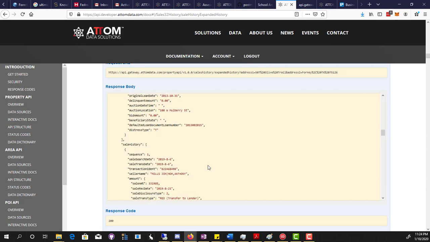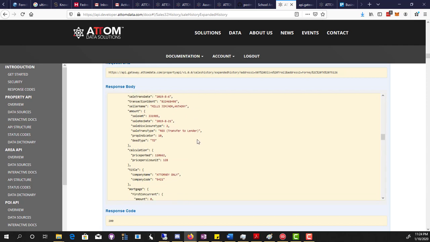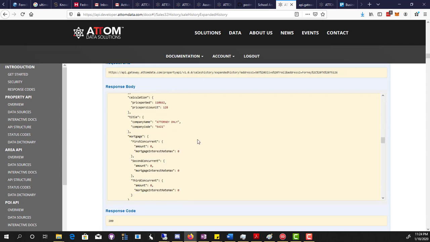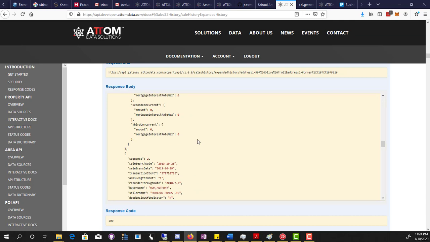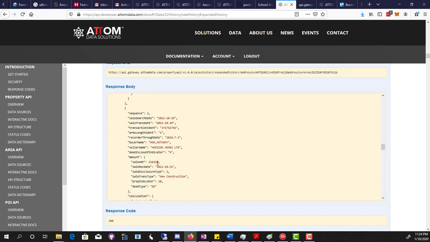And the sale history, so REO transfer. Okay, now we need the loan amount and what it was sold at, right? So sequence, sale amount 21628, the new construction. I think this is when they bought it.